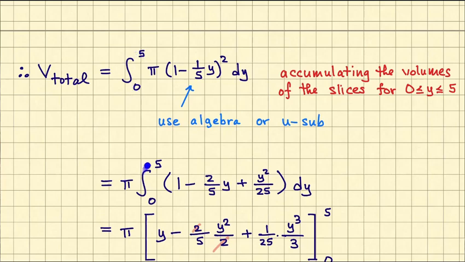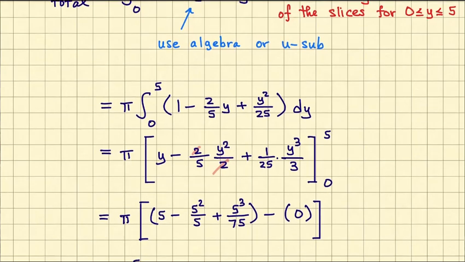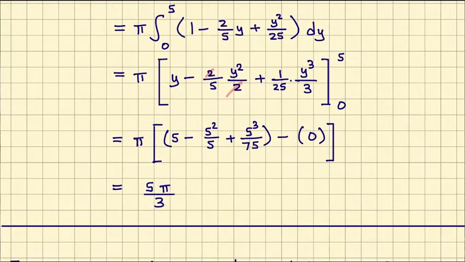Still have an integral from 0 to 5. I'll square the first term. I'll double the product of these two terms, and then I'll square this last term. Remember, you're squaring this entire last term. Okay, so now this is an integral that's doable by linearity and the power rule. So if we just antidifferentiate the pieces, then we evaluate the antiderivative at 5 minus the antiderivative evaluated at 0. And when the algebra dust settles, we get that the volume of the cone was 5 pi over 3.